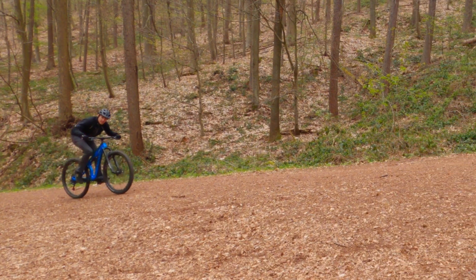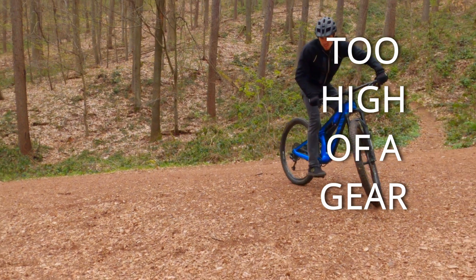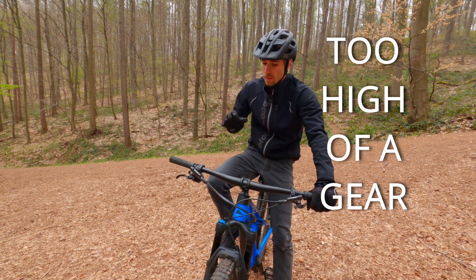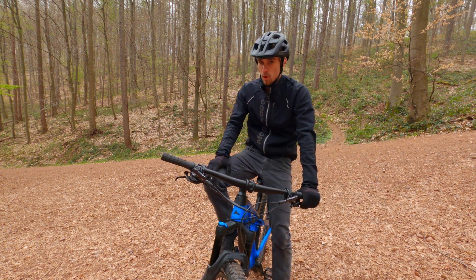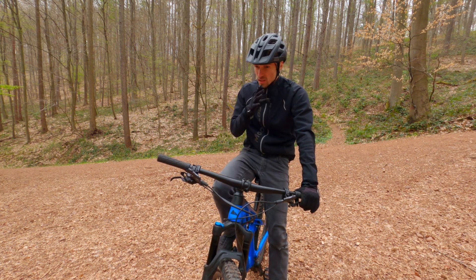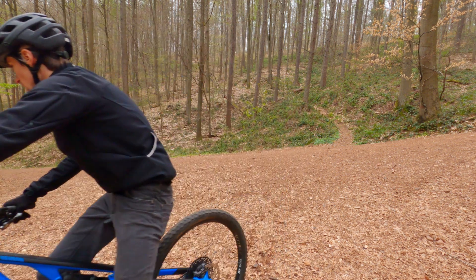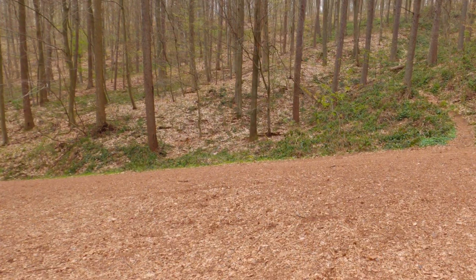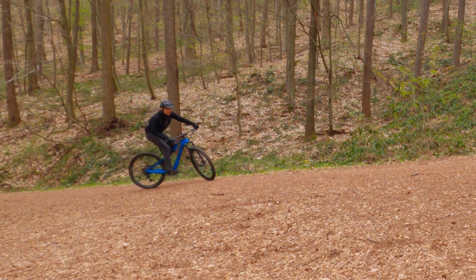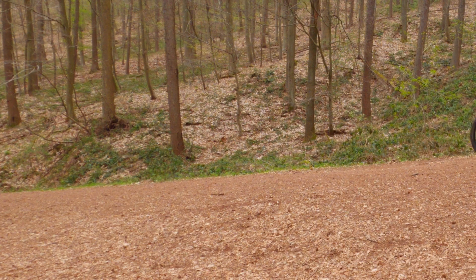So what's our second mistake? Having too high of a gear! That too big of a gear just puts more strain on your knees and it's not really comfortable or efficient. So especially as a beginner, especially if you're going uphill, shift down! Make yourself more comfortable. Yes, you have to spin or pedal way more, but it's easier and less stressful for your knees.